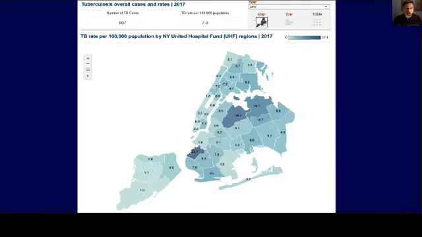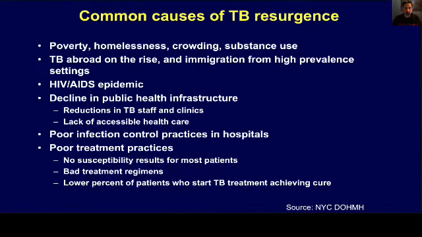And so we know that in New York City, there are lots of differences by neighborhood in terms of the number and proportion of people who are foreign born or have come from different countries. And some of that is reflected in this map of TB incidence for New York City as well. So TB is something that can only be controlled by public health. We have to facilitate that very long course of treatment, and contact tracing and contact notification and case management and things like that.